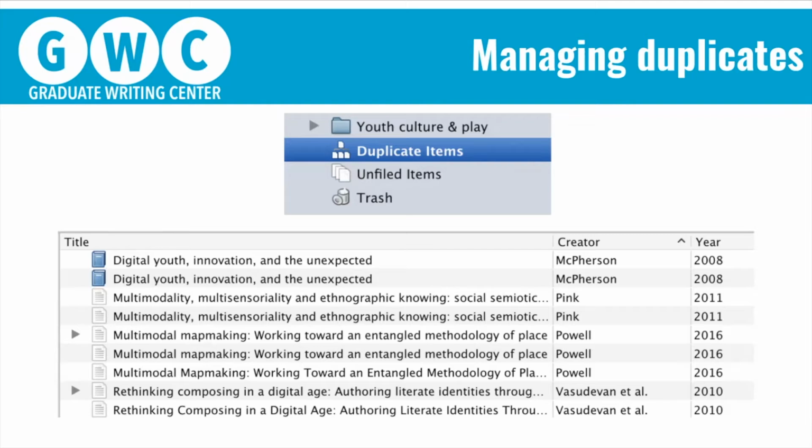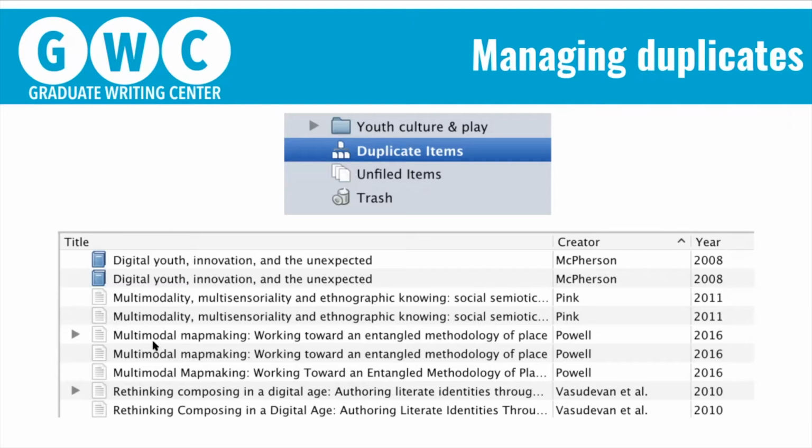So when it comes to managing duplicates, you will see this line within the left-hand side of the navigation bar called duplicate items. It's usually found at the bottom of your library, right above unfiled items. If you click on that, and again, I think it's good to get into the habit of clicking this maybe once a month, just to have a sense of whether you have downloaded the same thing multiple times. I'm definitely guilty of this. I sometimes don't realize I have something already.